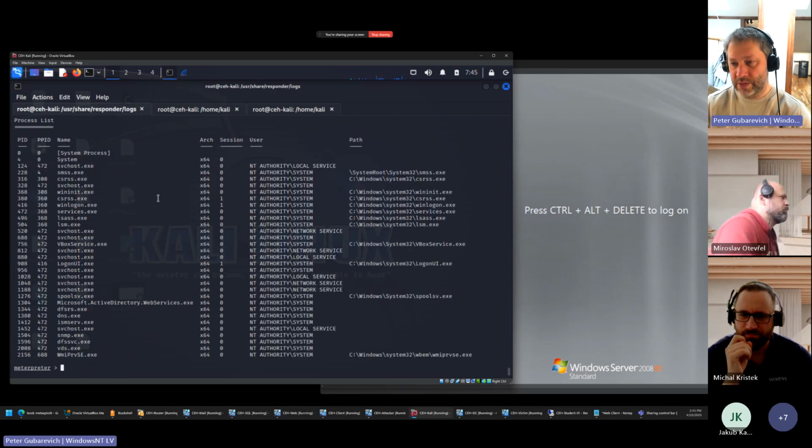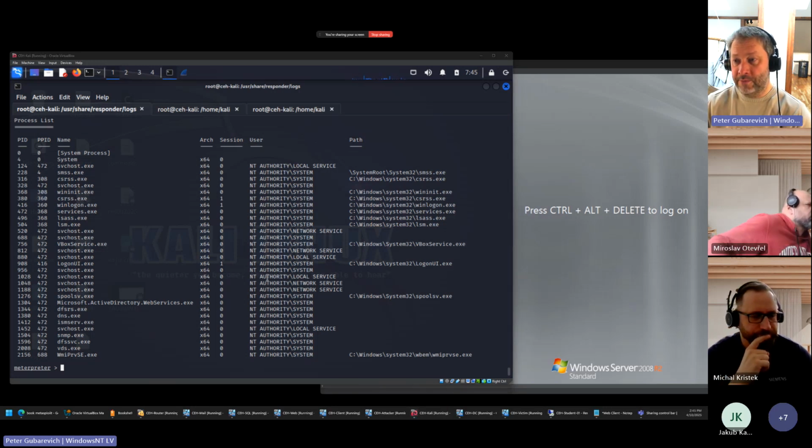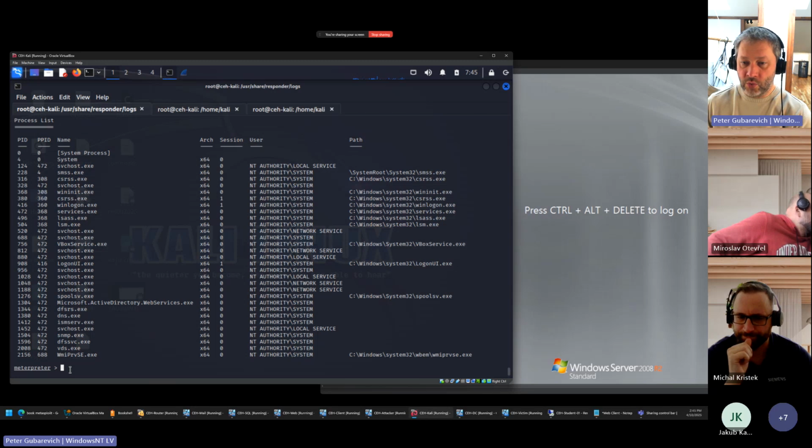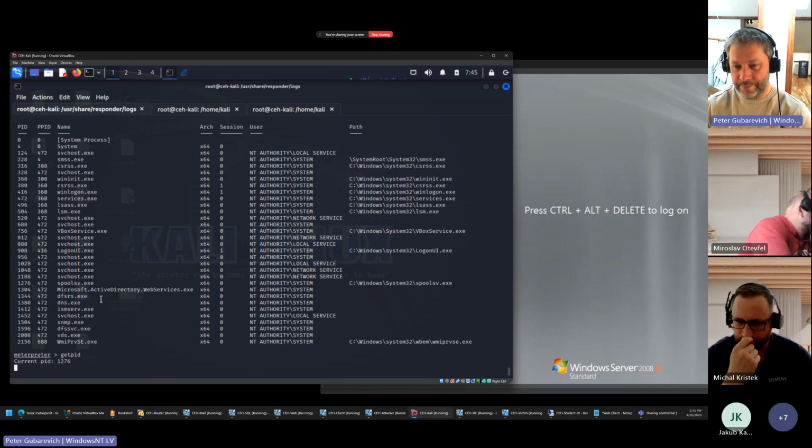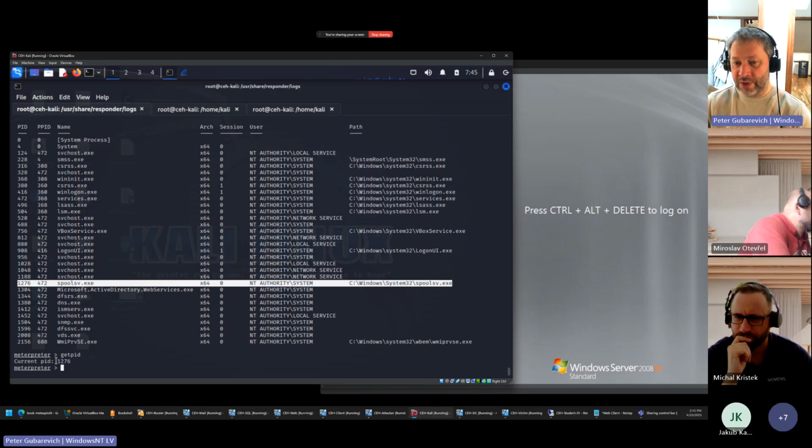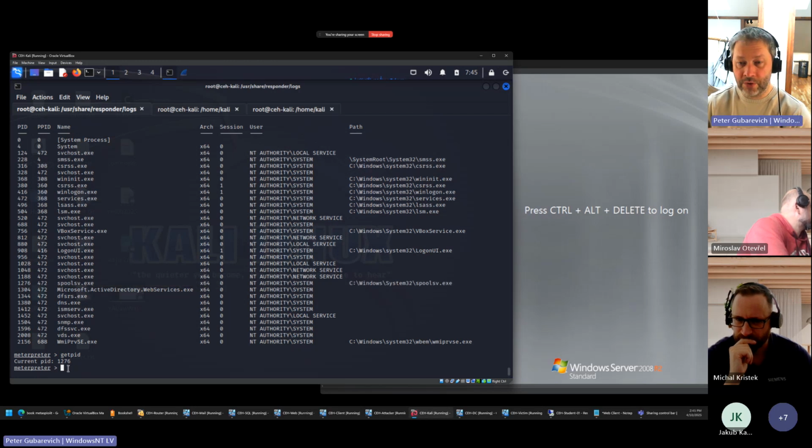That's the process list. You see the name of the process, ID, and the user account, which is very important because if you attack a limited user account, you cannot perform system-related tasks. Okay, but the question is, where am I? Get process ID, getpid. I am in PID 12676, and this is pulse.exe. So basically, I'm running as a DLL injected into this exe. Okay, good.